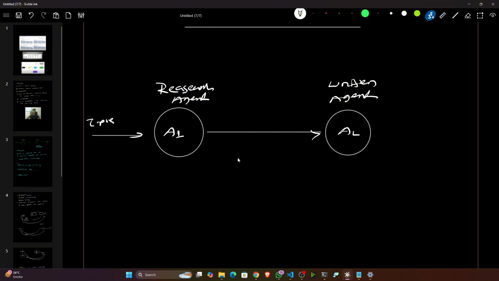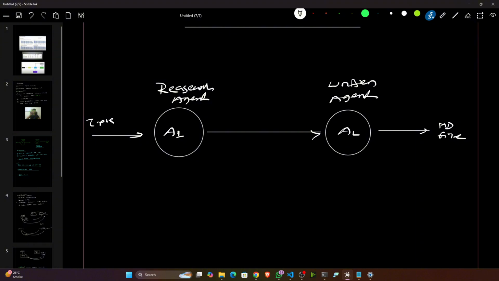Okay, and the next agent will try to write that blog in an MD file, a markdown file. You can also specify the format. Let's say you need a JSON file or a TXT file, you can also do it. So that means we'll be creating two agents, agent 1 and agent 2, and we'll make one connection between them. These agents will do the research operation. After researching, this will pass to the other agent, and that agent will write the particular blog.